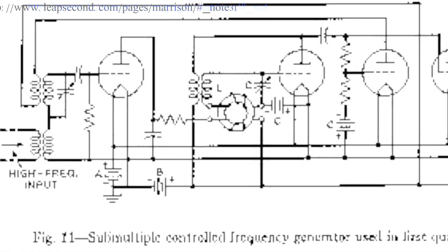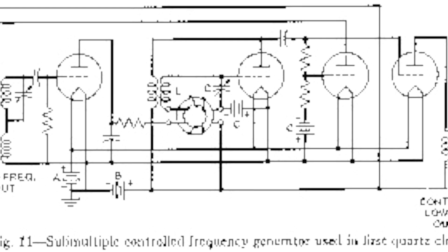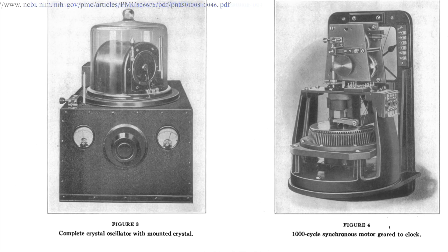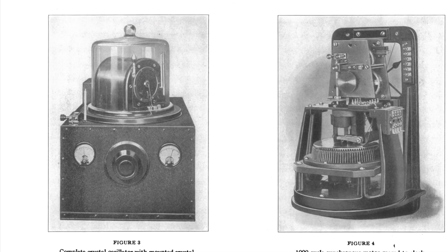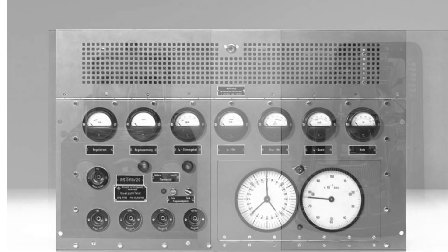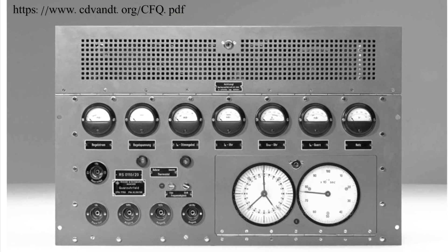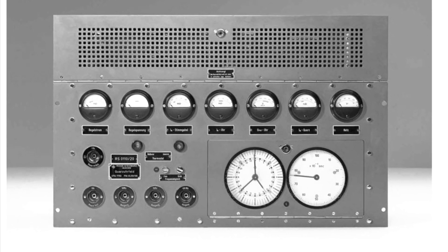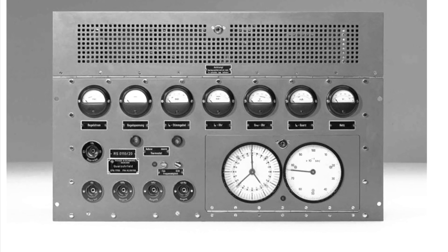Where else would a stable frequency over time that is electrically excited be useful? Well, that was within the radio industry. So Bell Labs, with Horton and Marrison back in the 1920s, first started to use some of this technology for wave generators. It was only a matter of time until that was applied to clocks, and this is where we see one of the first quartz clocks, as early as 1929, that you can see on screen now. Even before and slightly after the war, before we really get into this technology, these were still being manufactured — you can see an example from Germany on screen now.